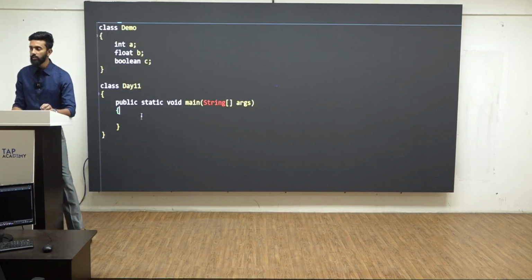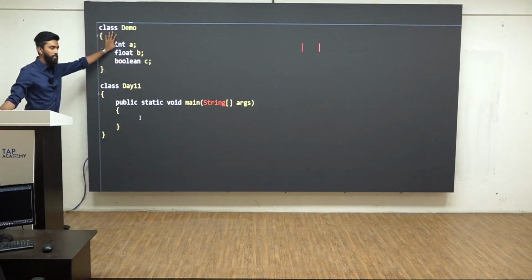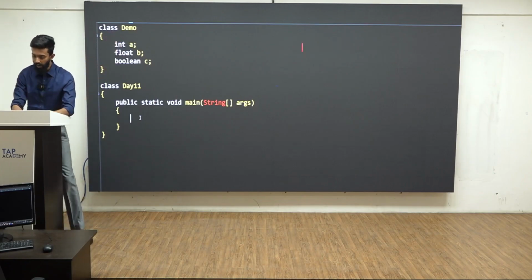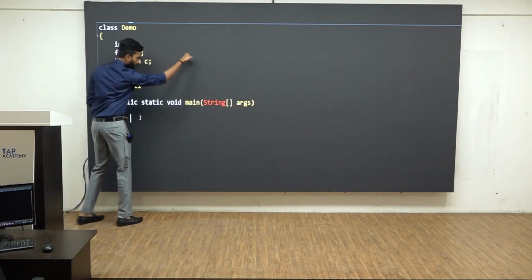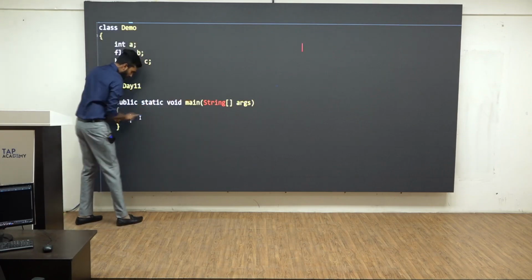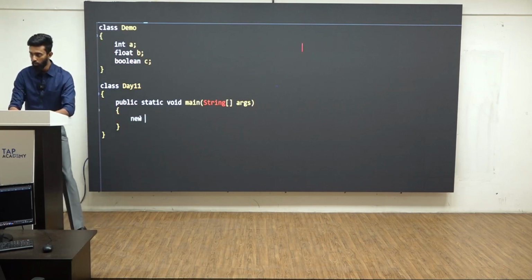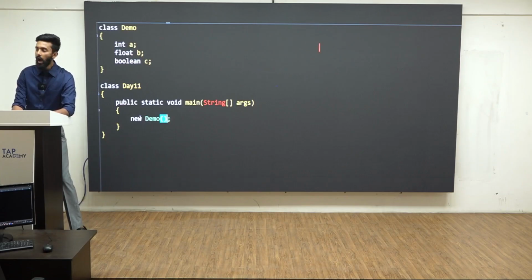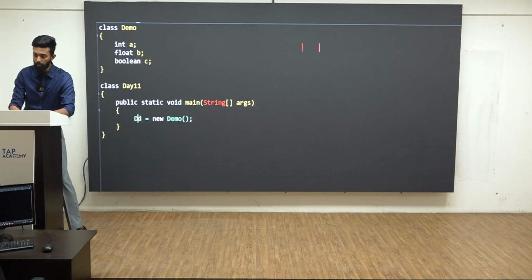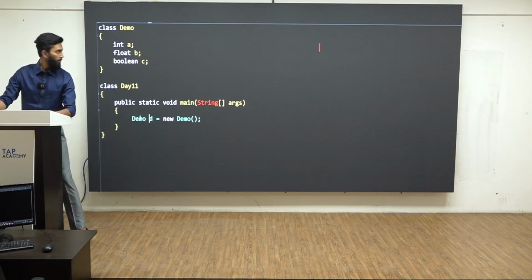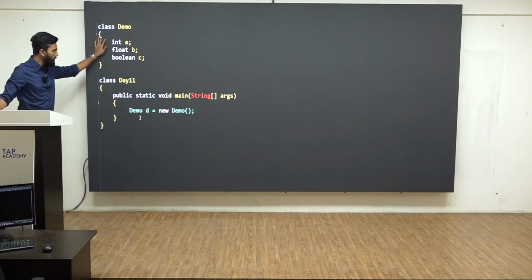Next what means, now please tell me, class is imaginary. What is real? Objects. Hence I will come inside the main method because execution will start from here. That is why I am creating the object here. Am I clear? So I will write new and create an object of this class called demo. Yes? After which I will give this a reference. I will call it D. D has to be of type demo. Clear till here? So the program looks quite simple.